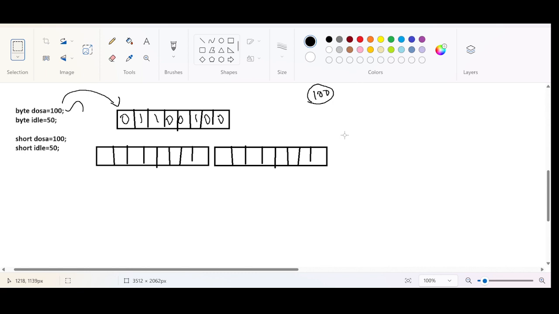So this place is enough to store this particular data. If you store the value 100 by using the short data type, there is no problem, but one observation that we must make is memory consumption, wastage of memory. This particular part is completely getting wasted.